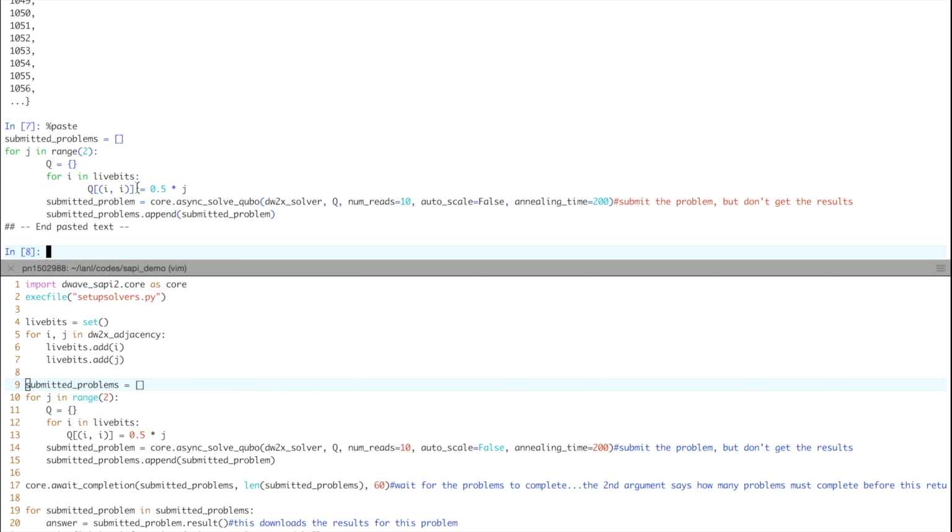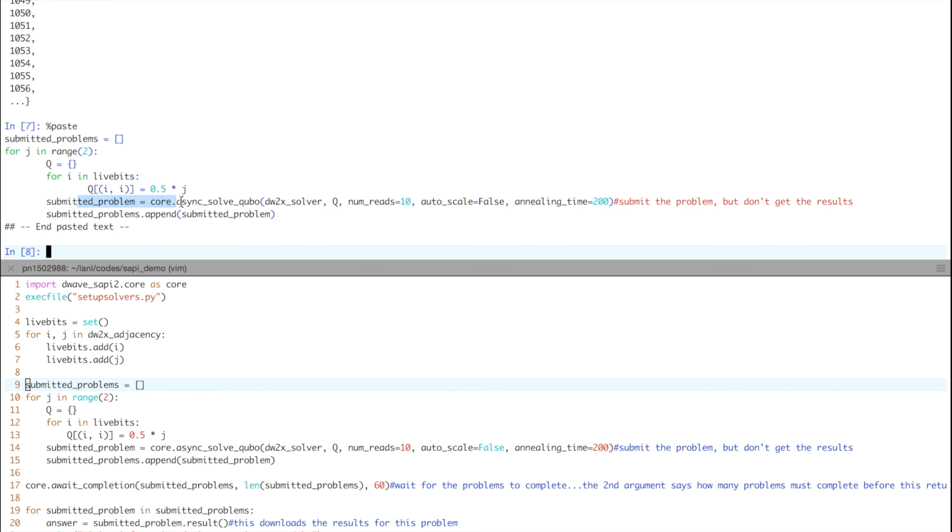So when you have the tuple (i, i), that basically means a linear term in the QUBO. And here we do 0.5 times j. So on the first time through this loop, j is going to be 0, so all the terms in our Q are going to be 0, which basically means a fair coin. The second time around, j is going to be 1, so all our terms are going to be 0.5, so that's going to bias our coin.